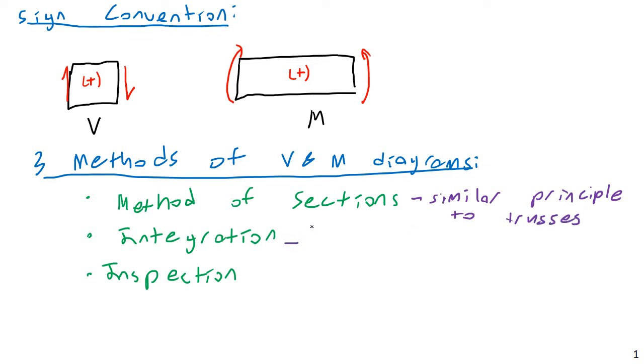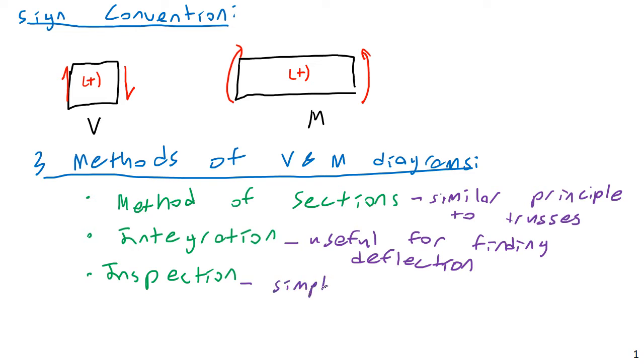Integration is very useful for finding deformations, because once you solve for shear and moment via integration, it's very easy to also integrate further to get the deformation. Useful, let's say again, for finding deflection. And inspection, this is based off of simple area methods. It's often, for quick and dirty design, the easiest one.